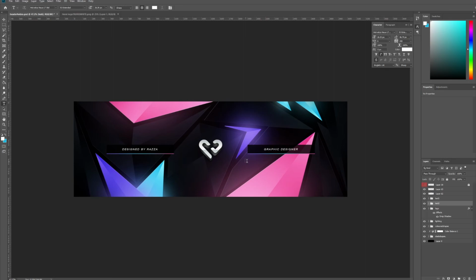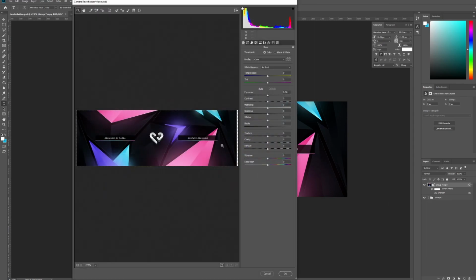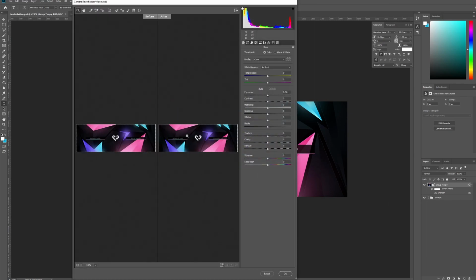There we go. Now, last thing I'm going to do before I'm done is I'm going to take everything and put it in a group, duplicate the group, convert it to a smart object. I'm going to go filter, sharpen, then I'm going to press Control Shift and A on my keyboard to bring up the camera raw filter.